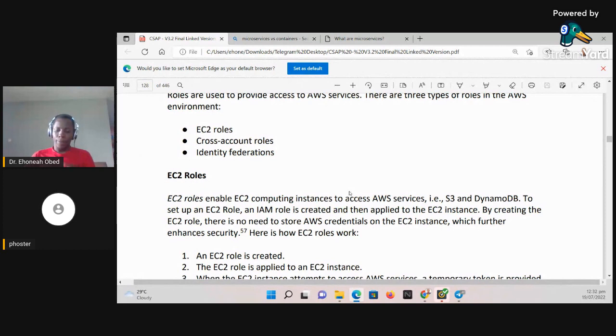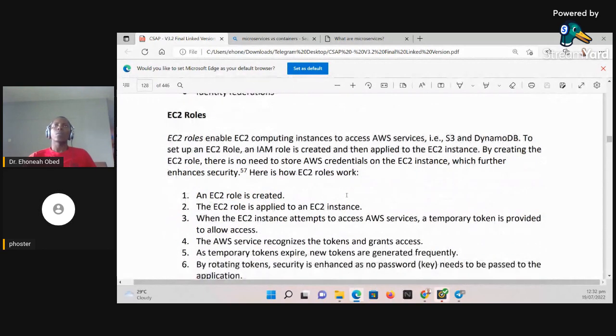Okay, so now the EC2 role. When the EC2 compute service wants to get access to other services, like DynamoDB, I remember that one. I think there was even a question. EC2 can assume a role.